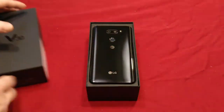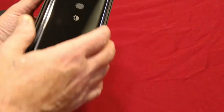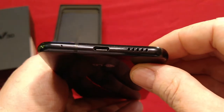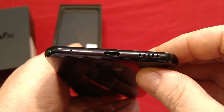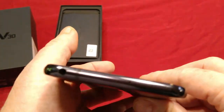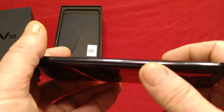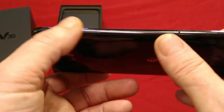As you can see, this is what you're going to get in the box. This is the AT&T model, and I'm recording this on my LG V10. On the bottom there's the speaker grill; it is USB Type-C, and there is a noise-canceling mic plus the antenna band. On the left side you have your volume up and down. On the top is your 3.5mm headphone jack and another noise-cancellation microphone, plus the other antenna band. The only thing on the right side is your SIM card tray — it also takes an SD card, so SIM and SD are combined into that one tray.